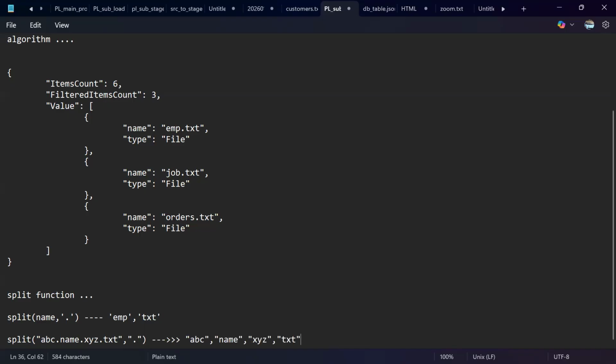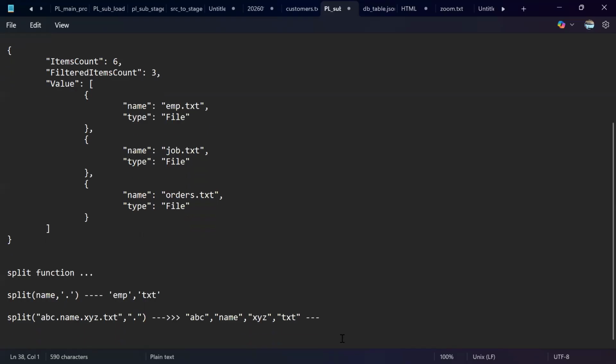So that means from your string, based on dot, it will split into multiple elements. So this is one element. Since I have a dot here, another dot, this will be another element. This is the third element and this is the fourth element. So that is how you got this. And out of it, suppose I'm looking only for this particular abc or I'm expecting xyz. So if that is the case, from this output, you can get it by using some notation.